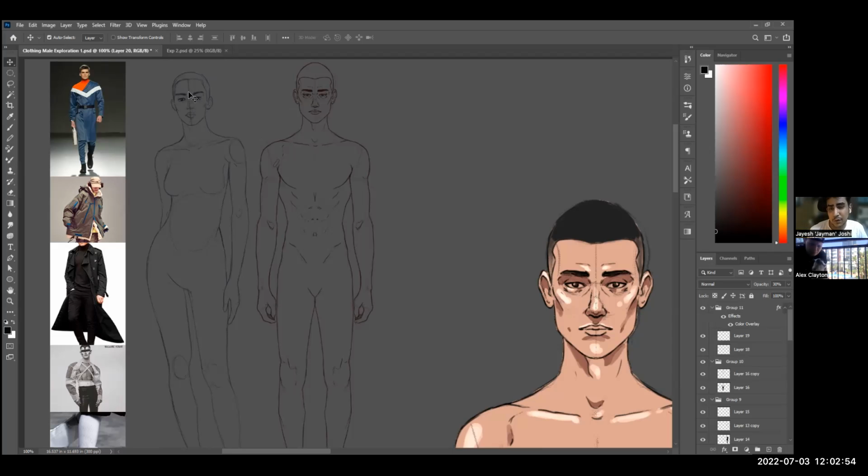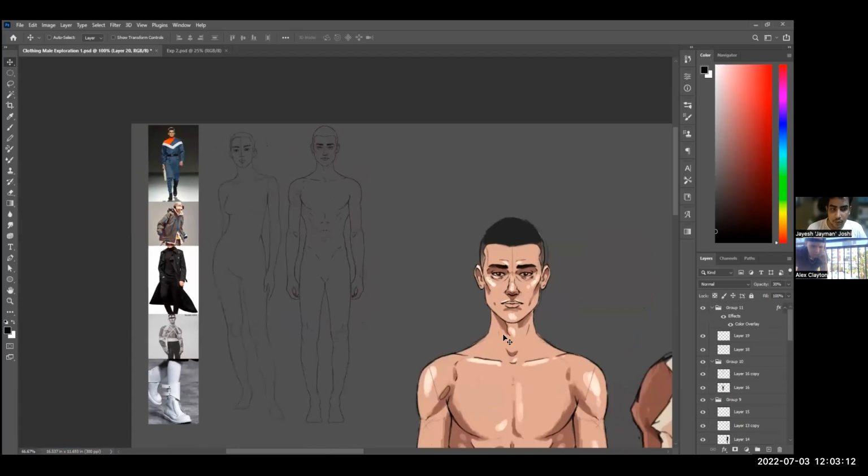I didn't explore the female yet because I feel like setting up the male body structures first makes sense. Even the clothing: if we can set it up for the male character, we can always adapt it into the female character. We'll understand the aesthetic. So here it is.